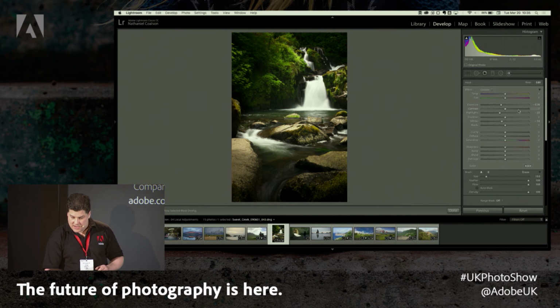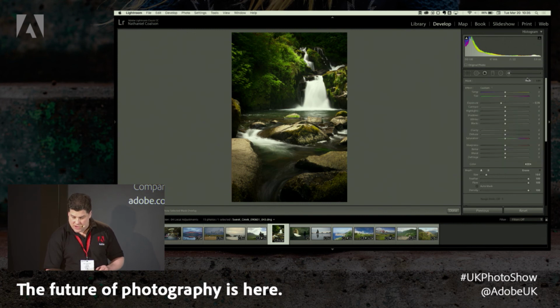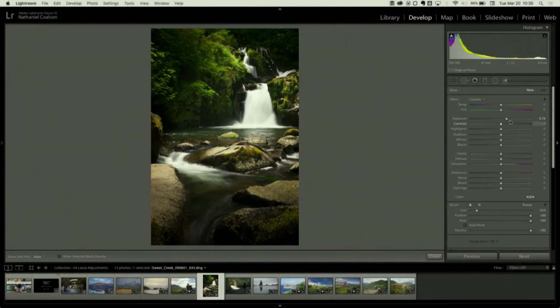Now I want to apply another brush. I'll make a new brush, and this time I will dodge using a lightening of exposure and maybe a little bit of shadows. I want to create more of an eye line for the viewer's eye to travel within the frame. Now my vision for this image is that you will look here first and then travel down through the frame like this, eventually coming down to the bottom, hopefully not going out the bottom of the frame.